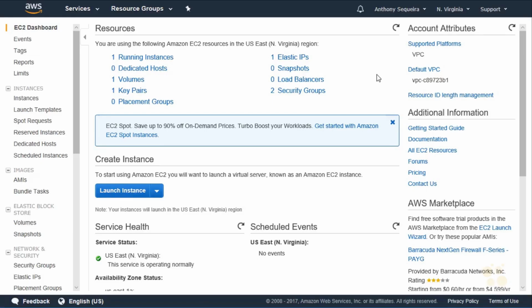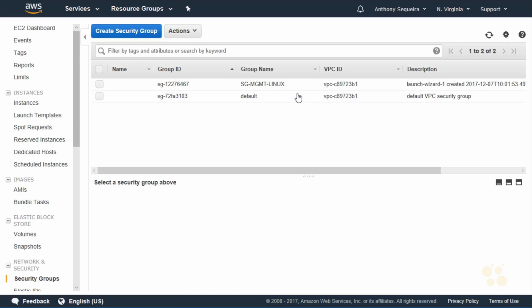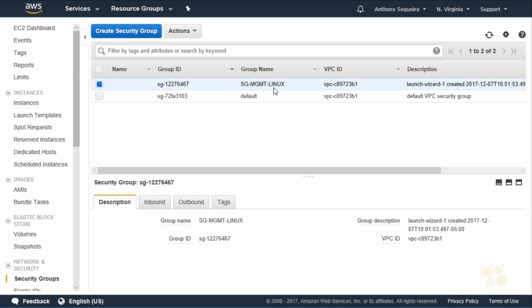Now, fortunately, Amazon Web Services provides us really easy to use tools when it comes to our aspects of the security model. For instance, here we are in the EC2 dashboard, and you can see that one of the things I have for resources in EC2 is 2 security groups. And if I click on that link, I can see one of the security groups is the default that Amazon Web Service built for me, but then I created one called SG. I named it that for security group.